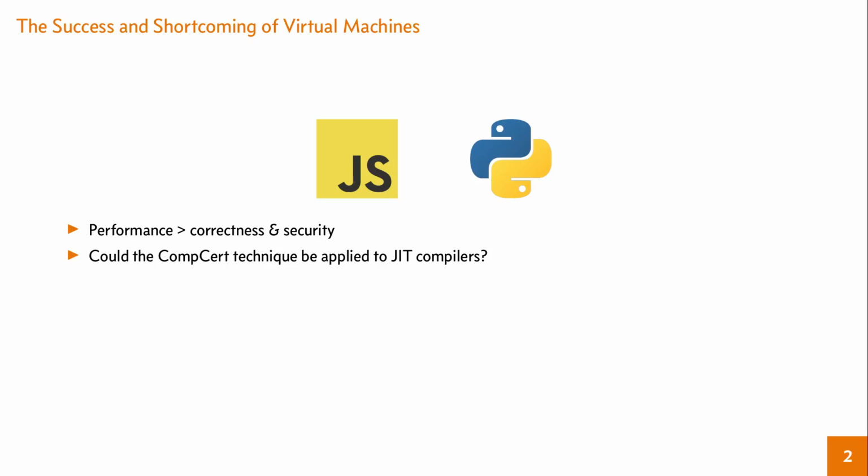Could formal methods help improve the situation? Could we apply the CompCert technique and formally verify the correctness of a just-in-time compiler? We are rather skeptical about that. You see, compilers are relatively simple programs that perform their task by moving data through a pipeline. Virtual machines with just-in-time compilers, on the other hand, are complex, possibly non-terminating programs that manipulate an ever-changing state. It would be more accurate to compare them to hardware processors.